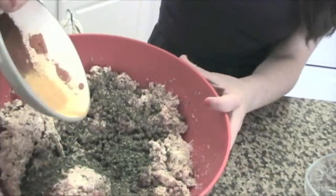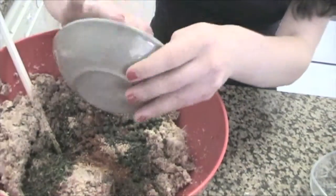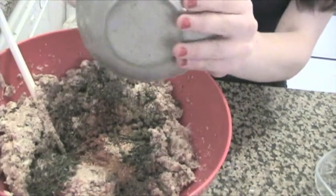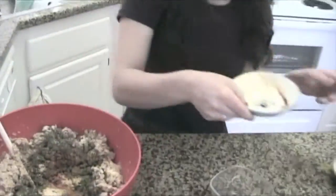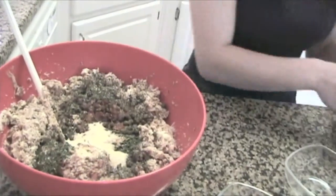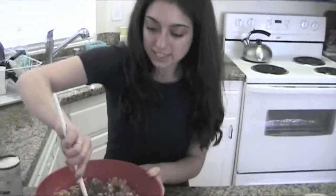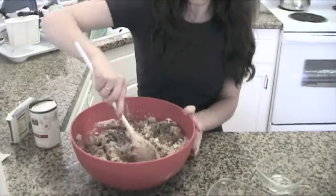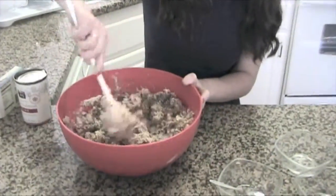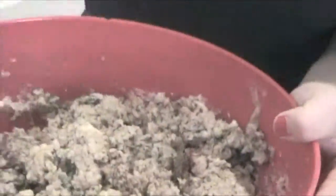And Dina, you did well — this smells so good. You can always accommodate to the people that will be eating this: if they like more spice or less spice, you can add any other vegetables that you prefer. And you're just going to mix this really well. All of the capers — and this smells delicious.